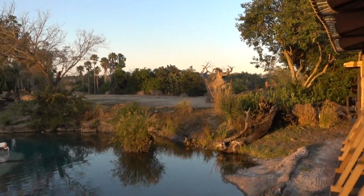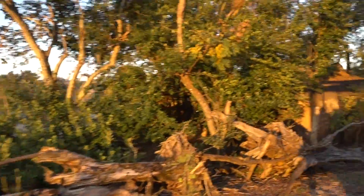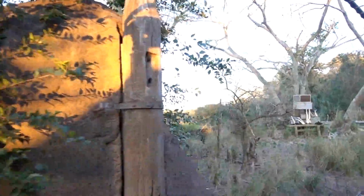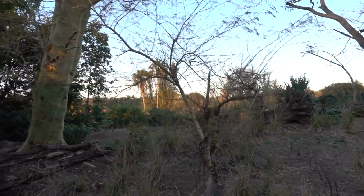I can see those elephants up here on the left-hand side. Not that great of a view, so maybe we'll have to get a little bit of a better view as we make our way up a little bit further. Now, as we do drive by, you can see them hanging out back there. Still not the greatest view, but elephants nonetheless. Yeah, they're way over there.